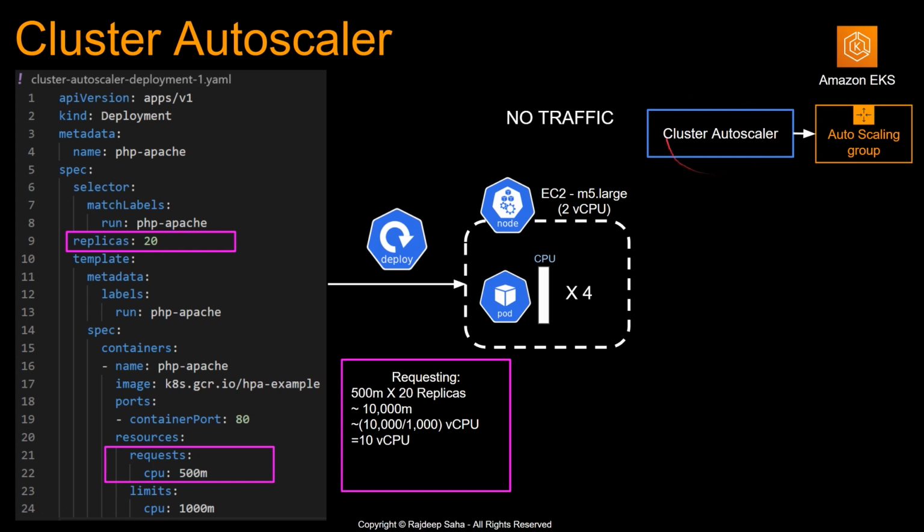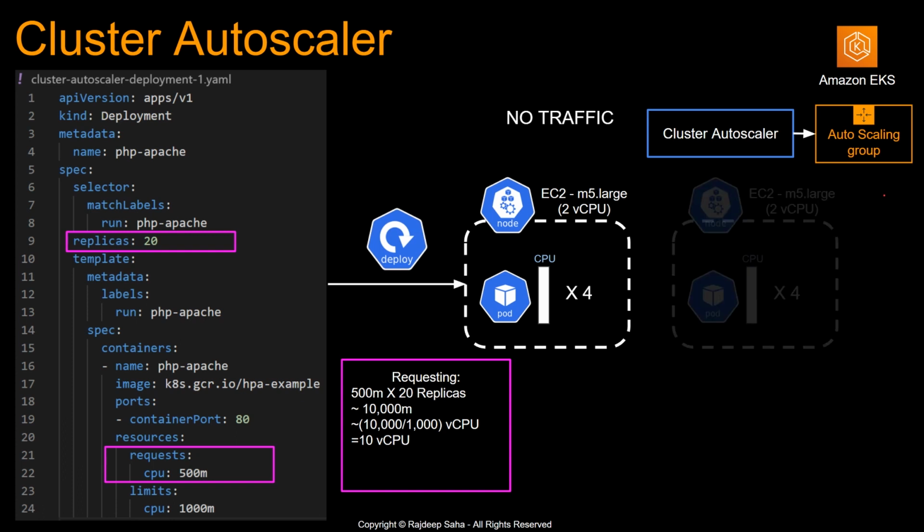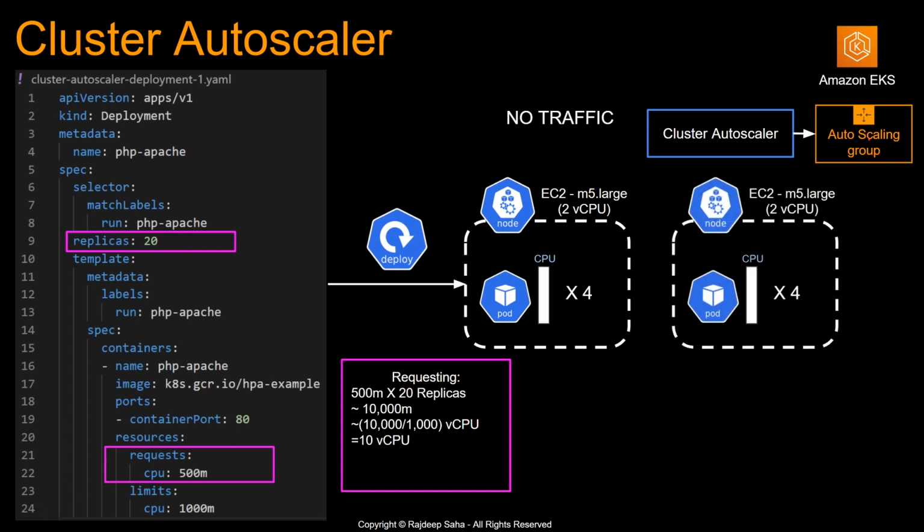One part is this open source cluster autoscaler, which keeps monitoring how much CPU is being requested and how many vCPU the cluster currently has. And then if the requested CPU, not the actual CPU usage, goes above what's currently available, cluster autoscaler is going to tell the EC2 autoscaling group, hey, can you provision more nodes? This autoscaling group is tied to the EKS, but under the hood, it's basically your regular EC2 autoscaling group, and we're going to see that in the demo. It spins up more nodes.